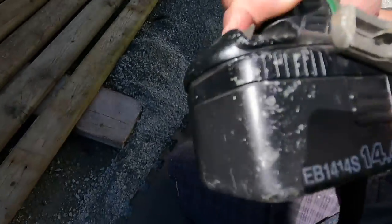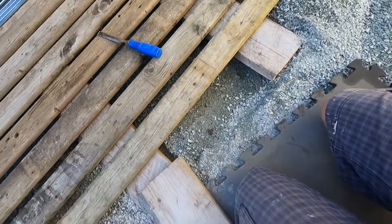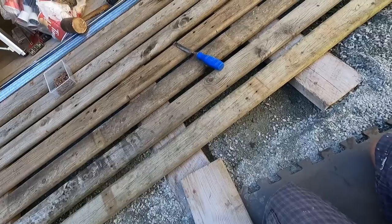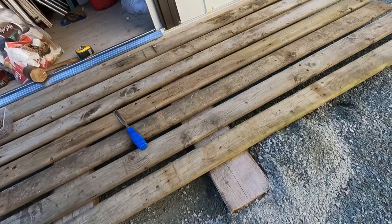Oh, we finally got it. But this poor old drill has had the biscuit. What did I get? 1, 2, 3, 4, 5, 6, 7. 7 boards with 3 screws in it each, and the couple up there, and it's already dead.